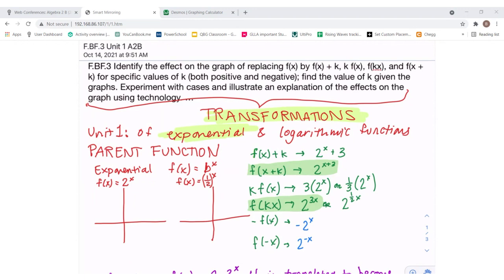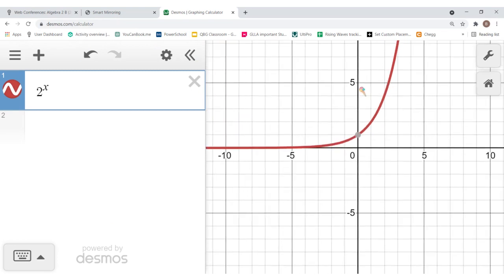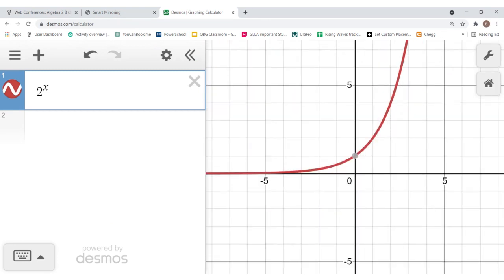So if we looked at the parent function of this graph, so I went to Desmos, my favorite graphing calculator, and we graphed it, we'd get this point right here. So you can see it crosses the y-axis right there. This technically would mean it would never cross the x-axis. And we could see that there are other points that coordinate with things, like 2 to the power of 2 would be 4. If we did 2 to the power of 3, that would be up here at 8. Anyway, this is the parent function, and everything else that we do from there is just shifting it.